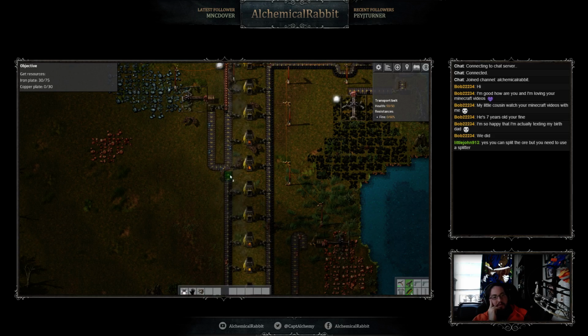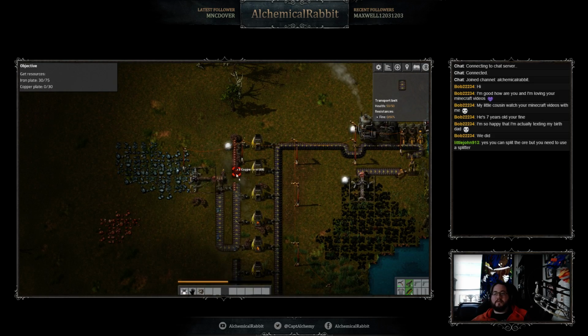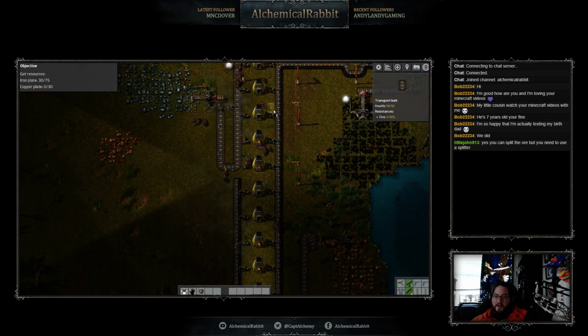Okay. Thank you, Little John. You can split the ore, but you need to use a splitter. Alright. Good to know that there's something called that. I'm literally just doing the tutorial campaign right now. Never played, never watched any videos on how to actually do this. I am simply learning. Okay.